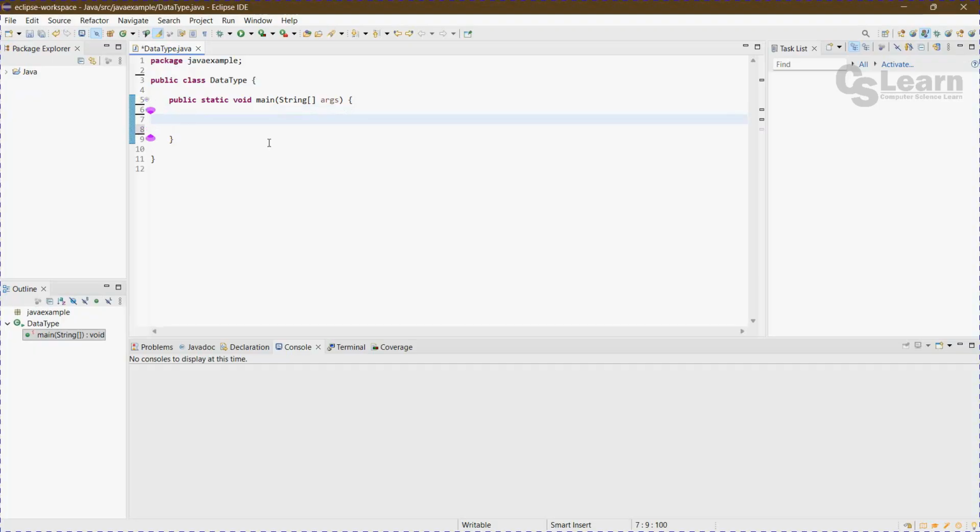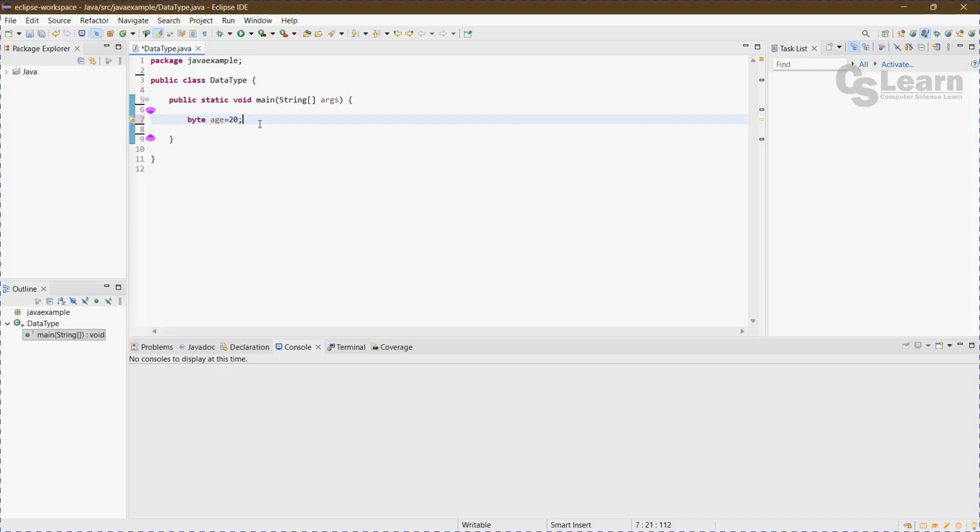Here we write byte age equal to 20, that is what we assigned here.